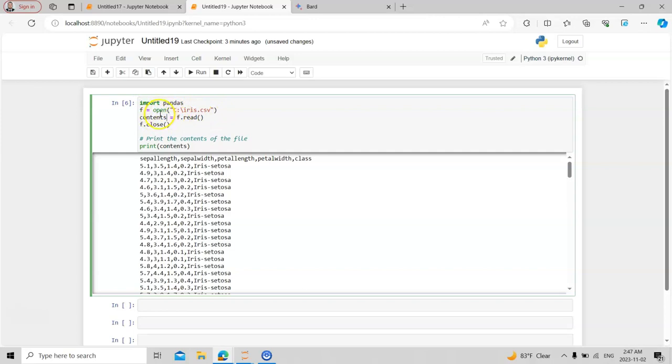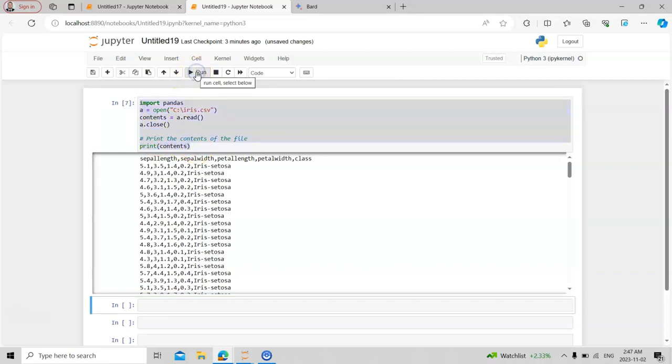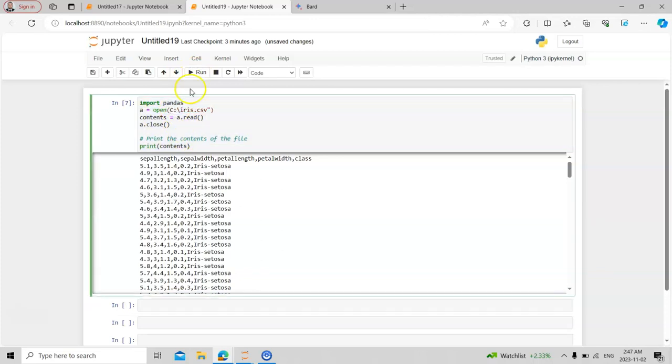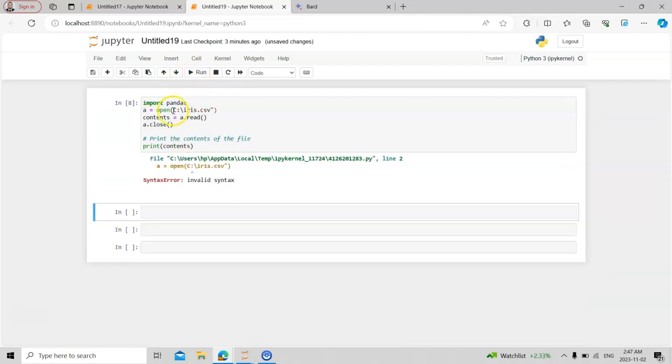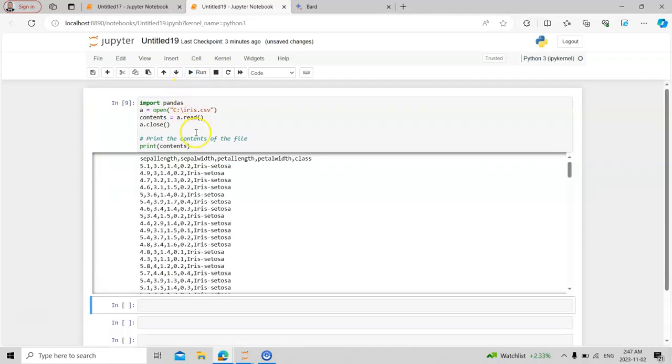When we say open, it means we open this file and keep it in a variable f. f is any variable; you can change it to any name, for example a. You need to change all these variables to a, and then run it again, and the same output will be given. Let's suppose I change the output to an error, and then remove the error. So this is the error.